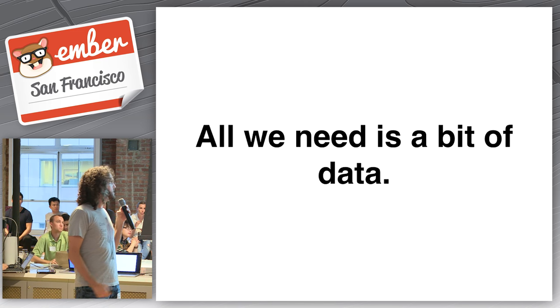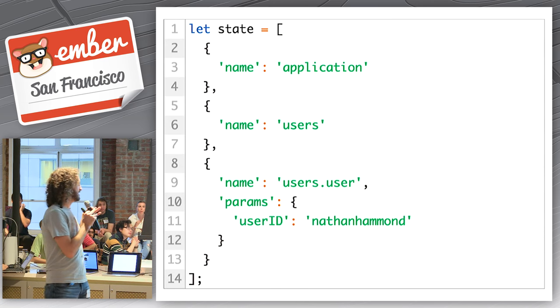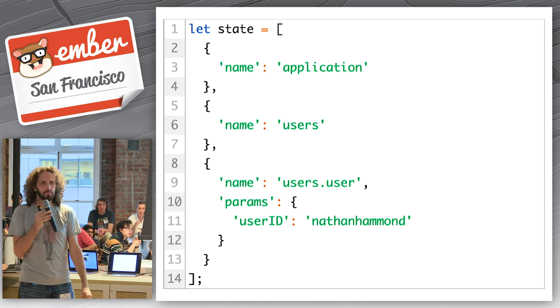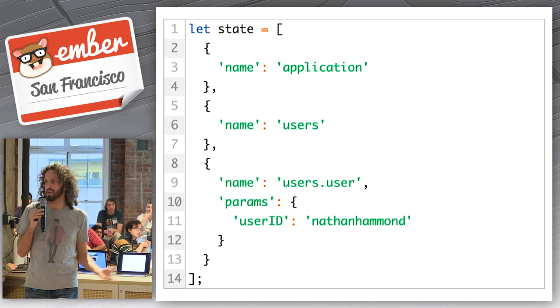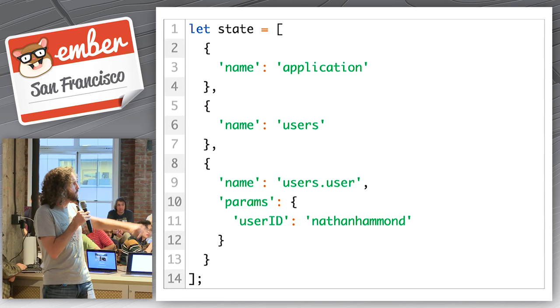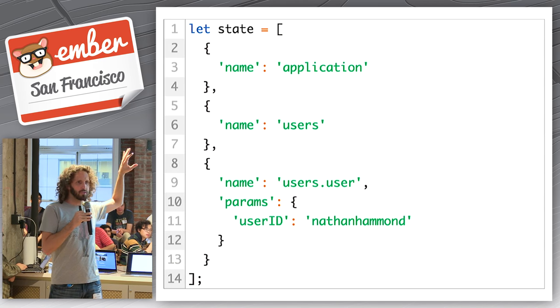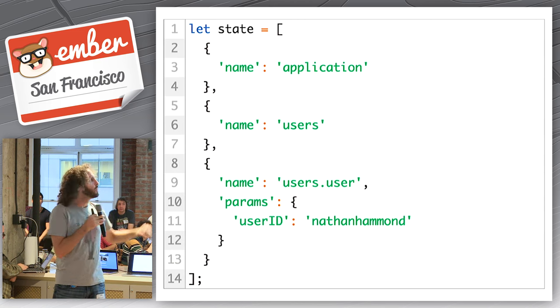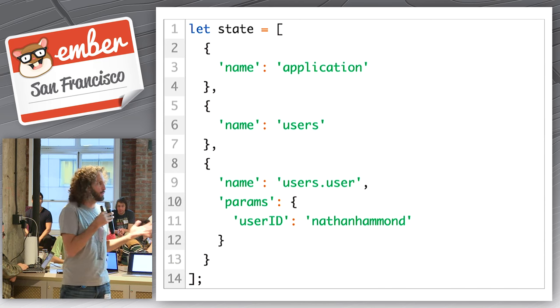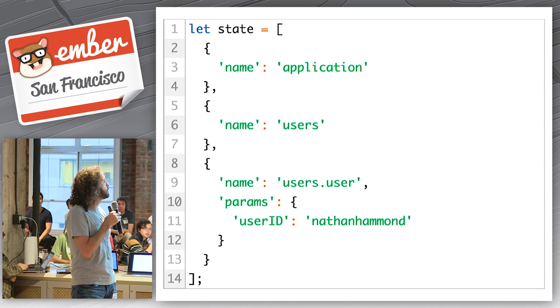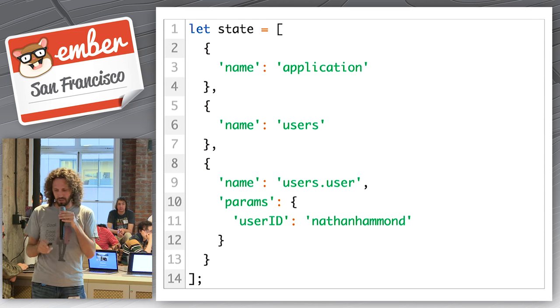And so inside of Ember, we have some sort of state object. It looks something like this. It can be literally anything you want it to be. But we just need to have some sort of information that says, when you go to this page, draw something on the screen and pull this information out from somewhere. Well, in this case, we're going to pull the information out of some state object.